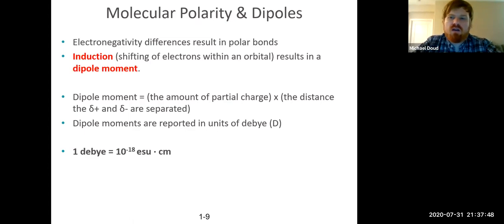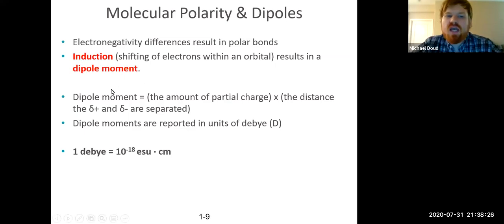Okay, now this is where things actually get important. We use all of that knowledge of Lewis structures and VSEPR to figure out whether or not our molecules are polar and what the dipole moments of those molecules are. Remember, we covered in the last lecture that electronegativity differences give us polar bonds. There's also this idea of induction. We'll talk about that when we talk about London dispersion forces in just a few minutes. But the idea is you can induce a dipole by having a dipole next to an atom.